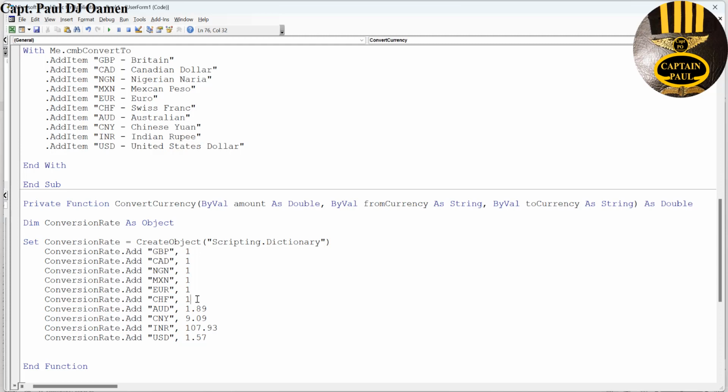and which country is this? Swiss? That's 0.29, Euro 1.35, Mexico, I'm going to make that about 29.39, and Nigeria, that'll be 6, 7, maybe 0.54.